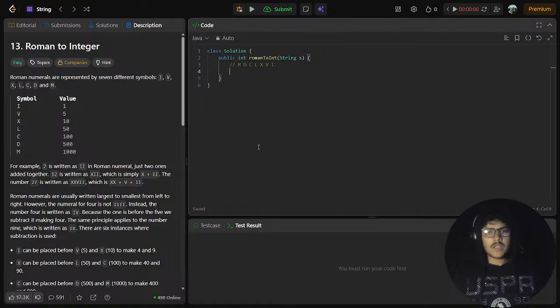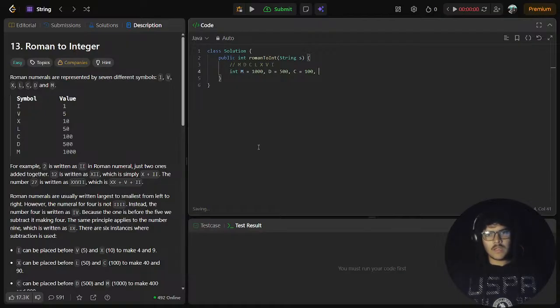So we can assign values to each. M is equal to 1000, D is equal to 500, and you have C is equal to 100.